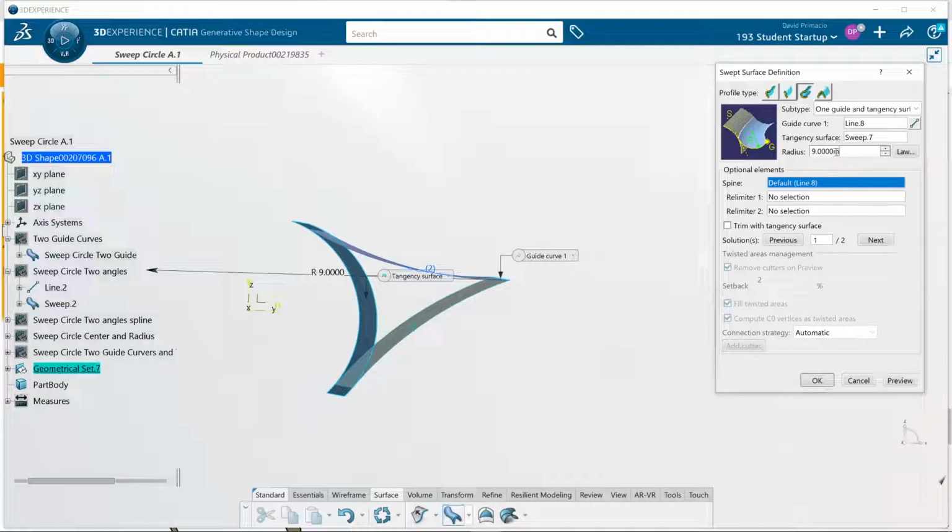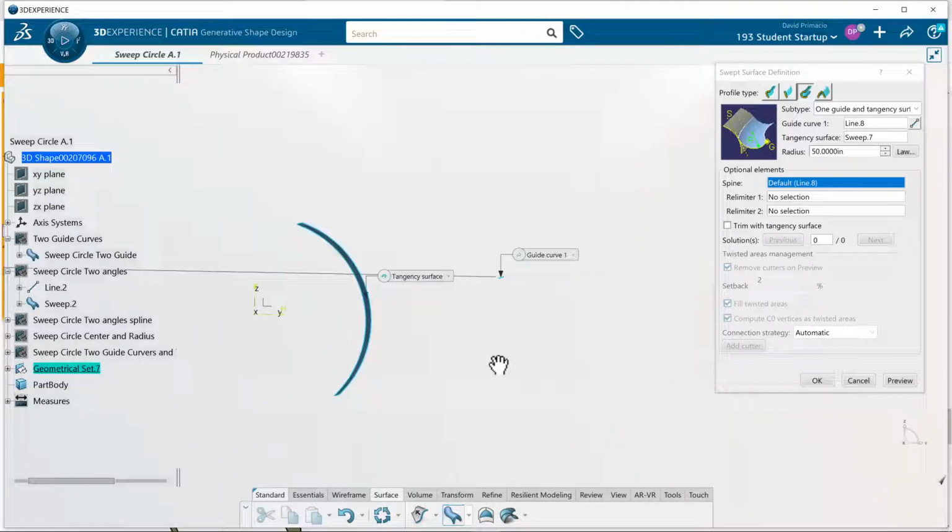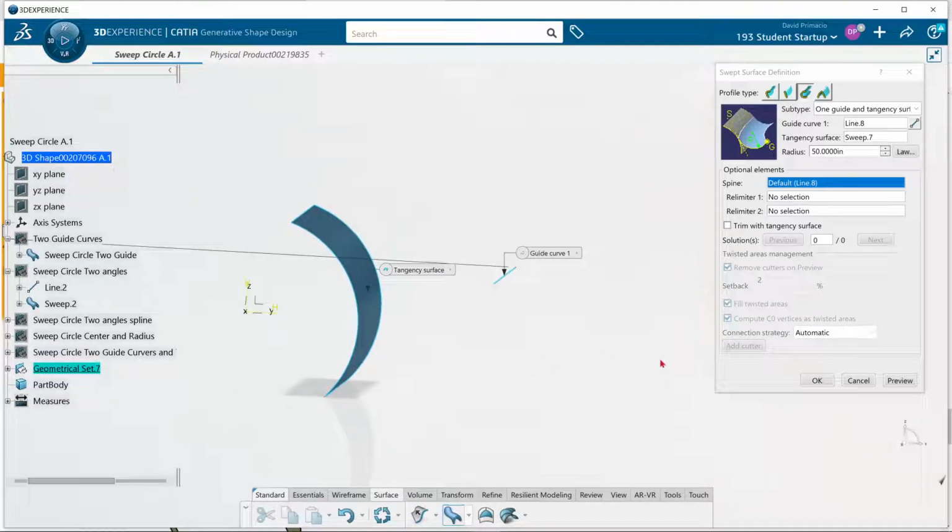Well, eventually you could get it out of range. I'll try 50 and hit preview. This error is telling you that a 50-inch radius can't touch that line I just created and touch that surface tangent. It's too big a radius for it to find it and too small of a surface to get down there. So I'll change it back to 5 and preview that.